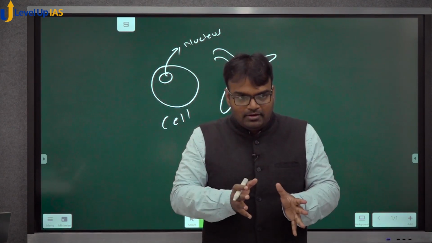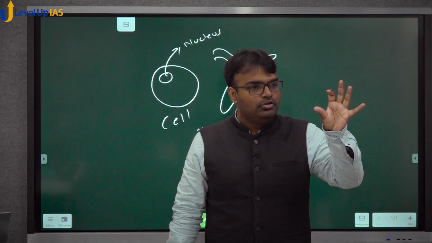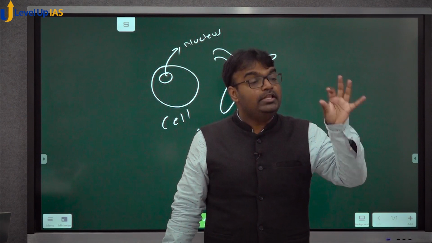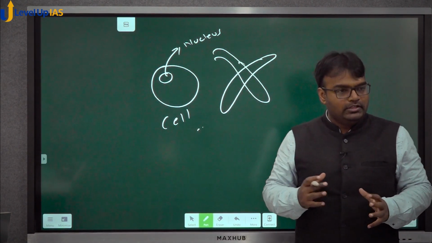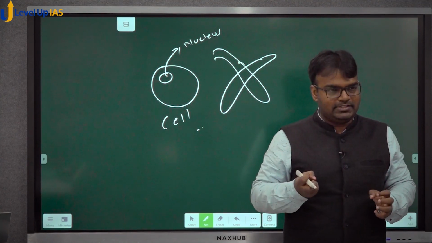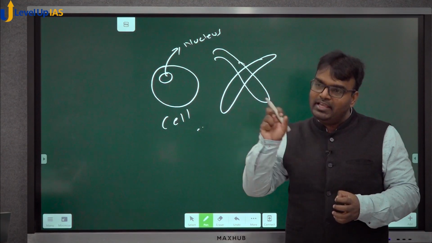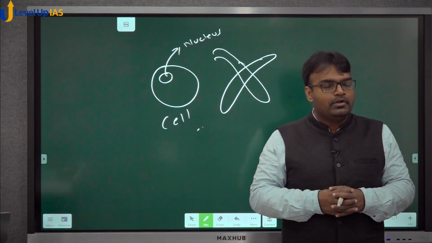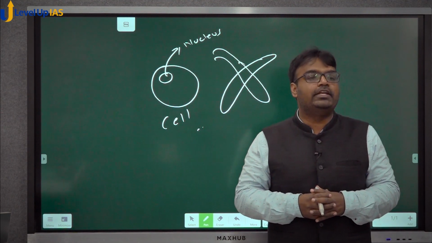So cell, inside the cell is the brain of the cell, the nucleus, where all the information is stored. In the nucleus, we have a lot of chromosomes, and these chromosomes have come from our parents, mother and father. And it is here that information is stored. On these chromosomes, information is stored in the form of DNA.